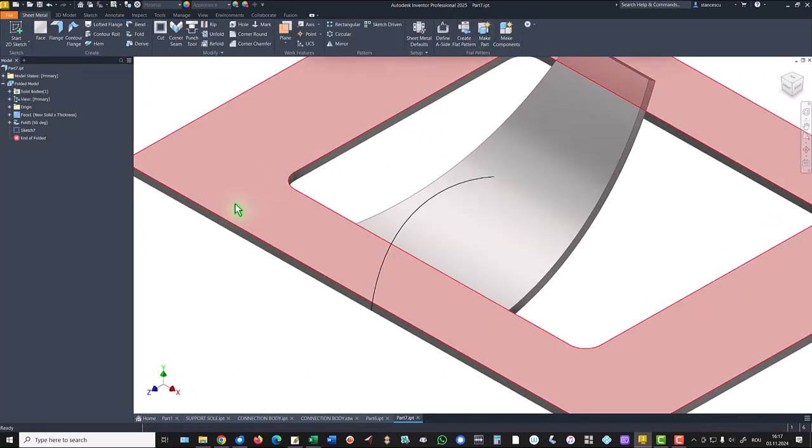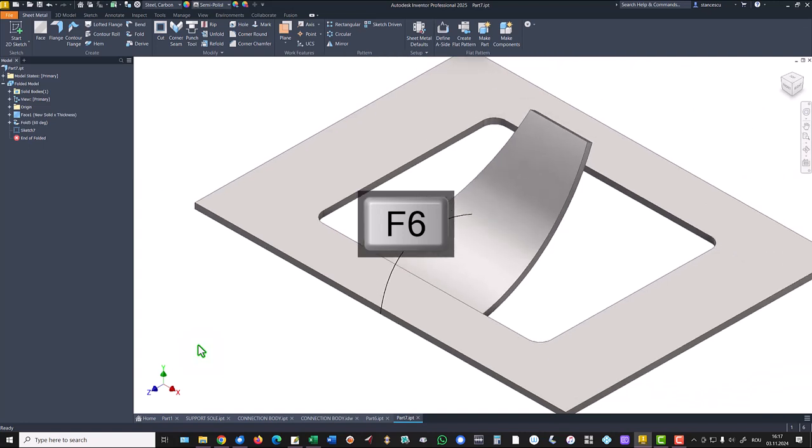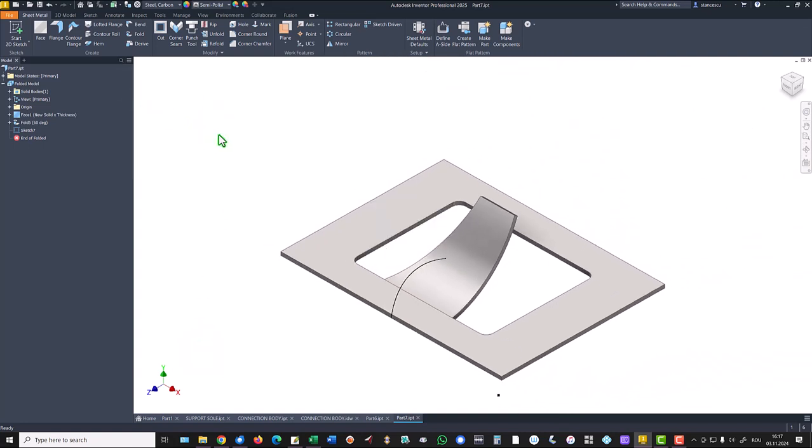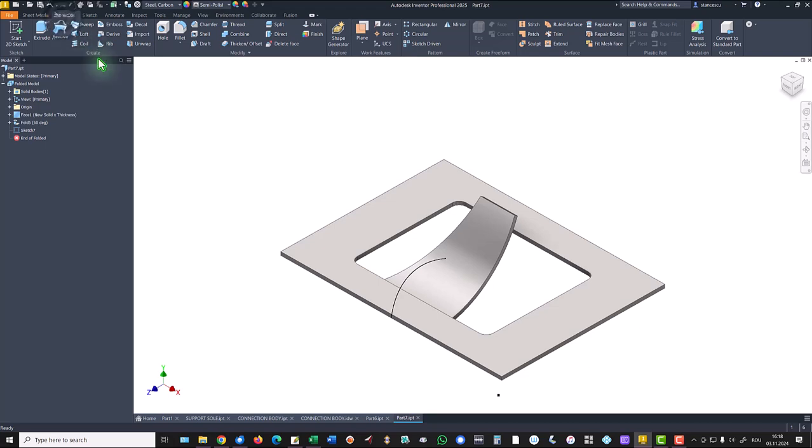Finish sketch. Now we want to use the sweep tool, and we go to 3D model, not sheet metal.